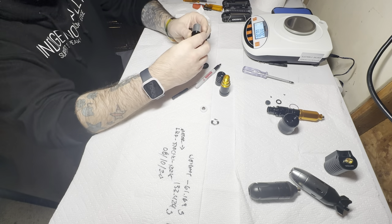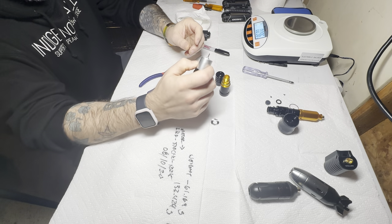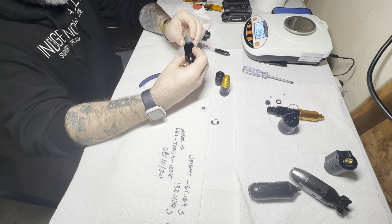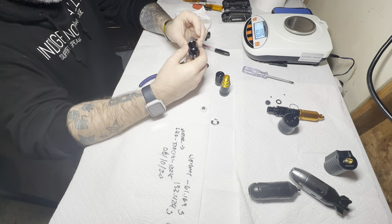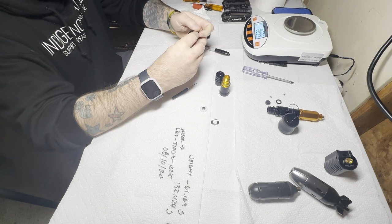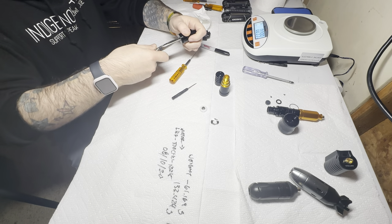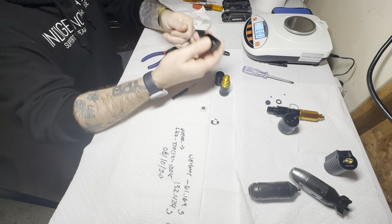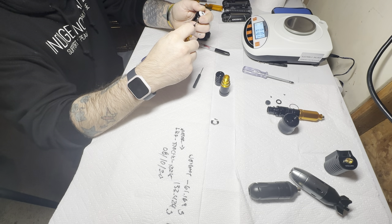We can go ahead and take a look at that and figure out what our actual specs are, just for diagnostic purposes, what this thing is actually supposed to run at. The motor for this is actually quite large in comparison to some of the newer machines we've seen. The profile and size seems a bit smaller — this is kind of like a motor that you may find in small RC cars. They're relatively cheap to manufacture. I'm not going to fully remove this because it's soldered in the back, and I don't want to play around with that RCA connector. But anyway, a breakdown on this is really, really simple — this is probably the easiest rotary machine I've ever been able to pull apart.